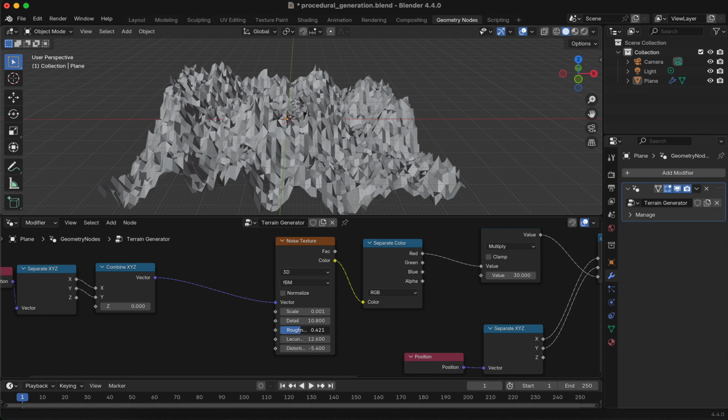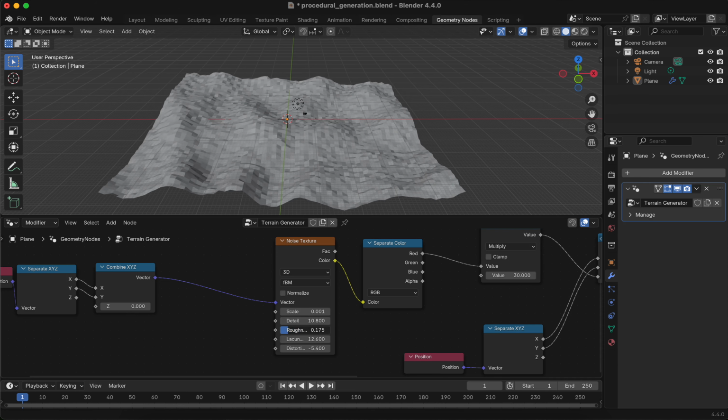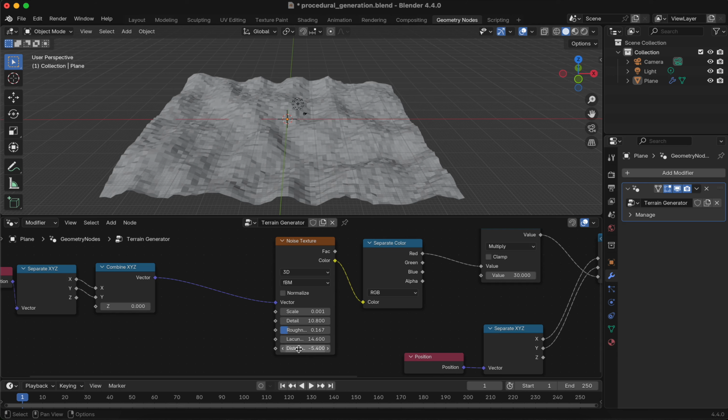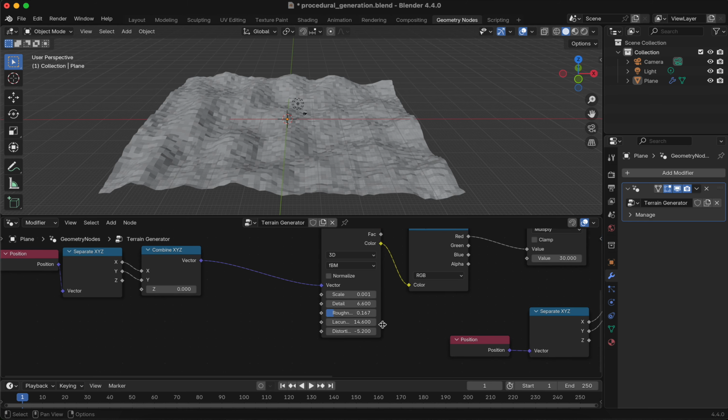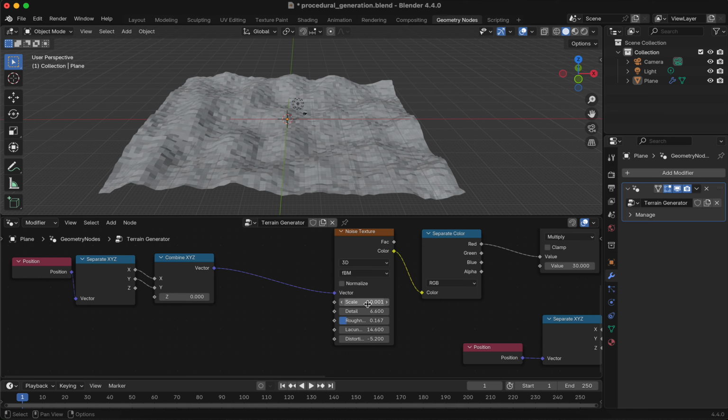Maybe we can edit some roughness or lacunarity value, maybe some distortion, and maybe some detail. So I think we can make it better adjusting these parameters, but I don't like this scale value here.